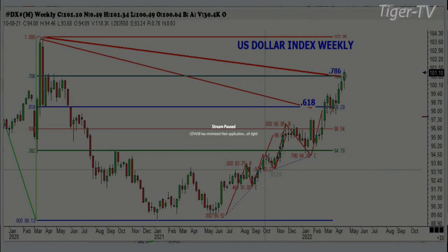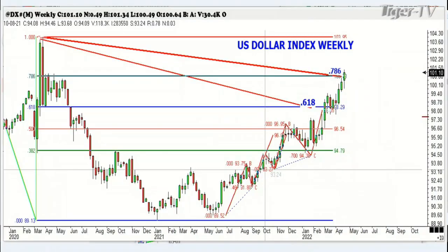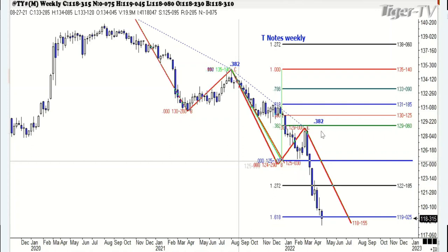Also, if you remember, we were saying there was going to be a pretty high probability that we would be getting a rally in the notes. And as you can see, this week Jeff Hughes is going to be talking to us about these interest rates, so that'll be fun to watch. But you can see here we made that bottom down in here. We've rallied well over $2,000 now in the notes. Look at the ABCD, folks. This is a weekly chart. And look at the target here. That's the exact low right down here. I mean, you can't make this up, but somebody does. Anyway, you can see the very large ABCDs in this, so we should get a really good rally.